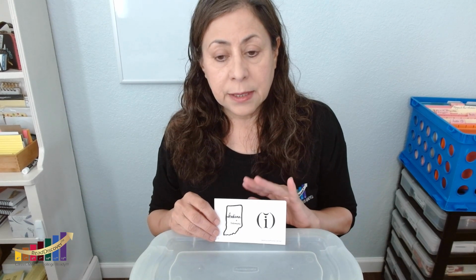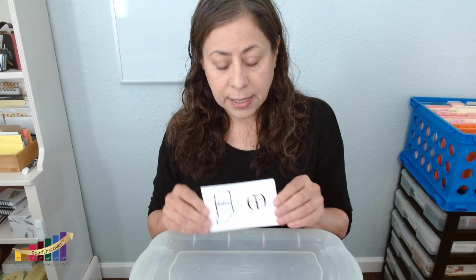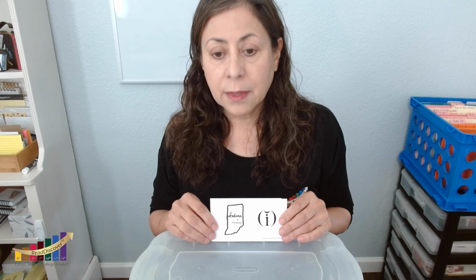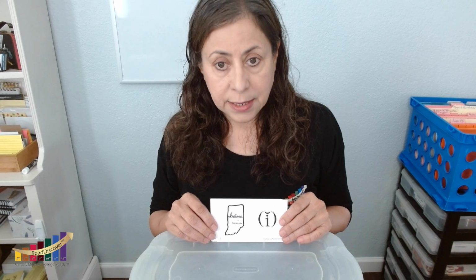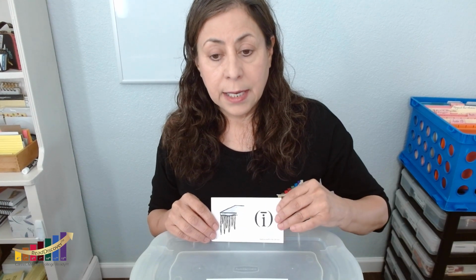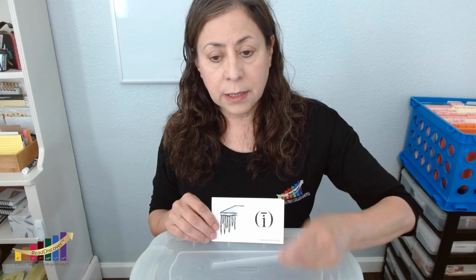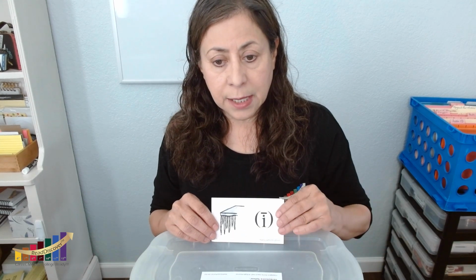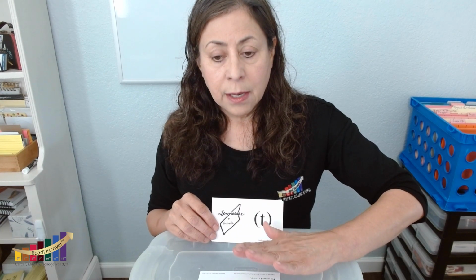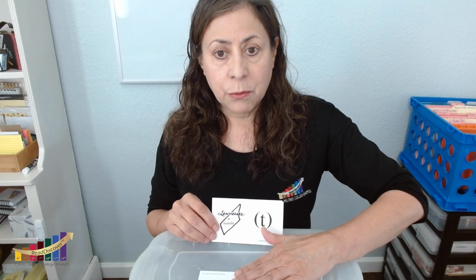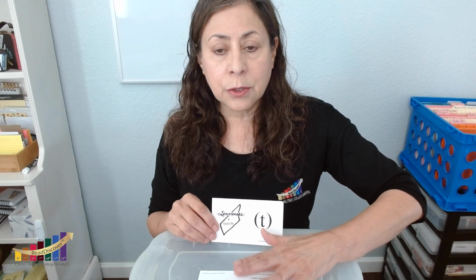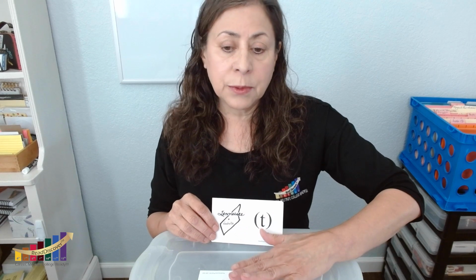When you pull up the next set of cards, because you've added to your deck, now you're going to just say keyword and sound, and they will say Indiana I, and you're shuffling icicle I. And please remember, these two are aligned, so they will go on the same shuffled deck. So you will just place one on top of the other. All these will also be in order of frequency. So when you get to lesson 5, you will have introduced all 5 A's, and they will stay aligned.